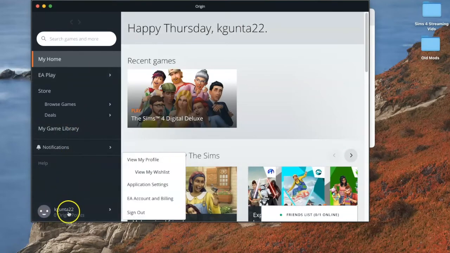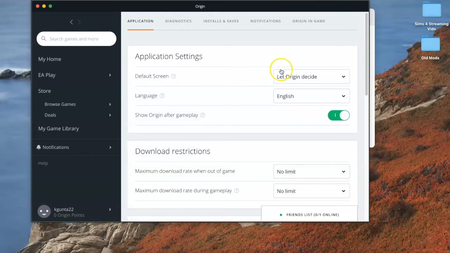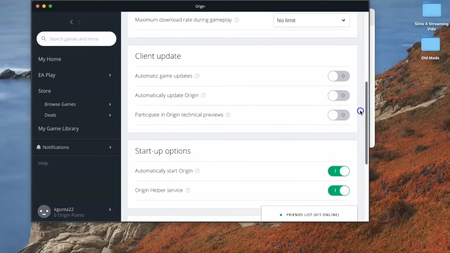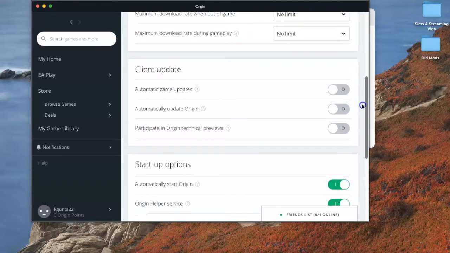So basically what you're gonna do, you go here and then you go to where it says, I think, application settings. And then you're gonna scroll down to where it says client update. Okay, and you're going to turn all of these off, especially if you have mods on. You do not want automatic game updates.